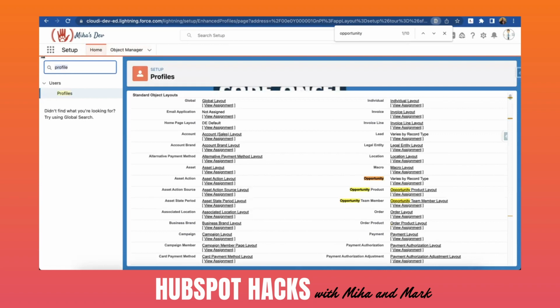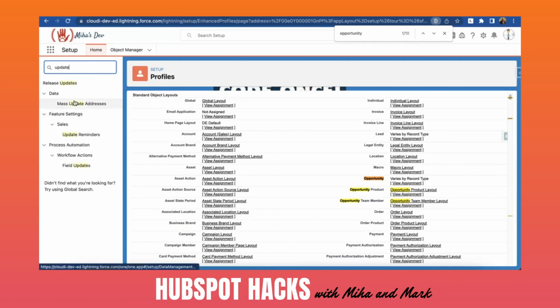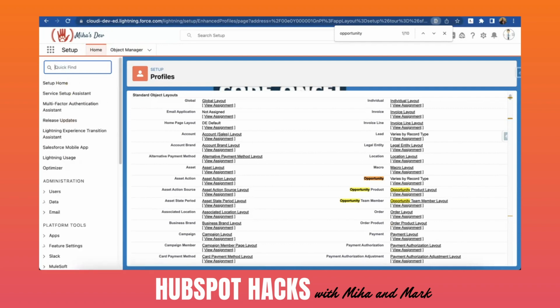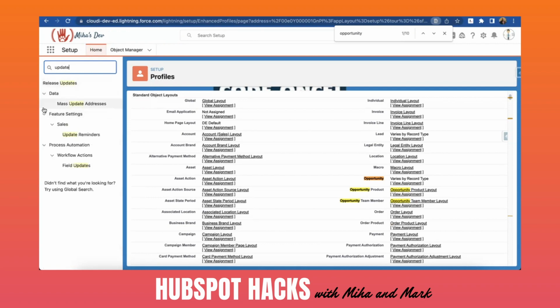We have activity history in Salesforce. We can know if I did something in the past. But of course, if I want to mass update records, we can use Salesforce. In setup, you have something like mass update.